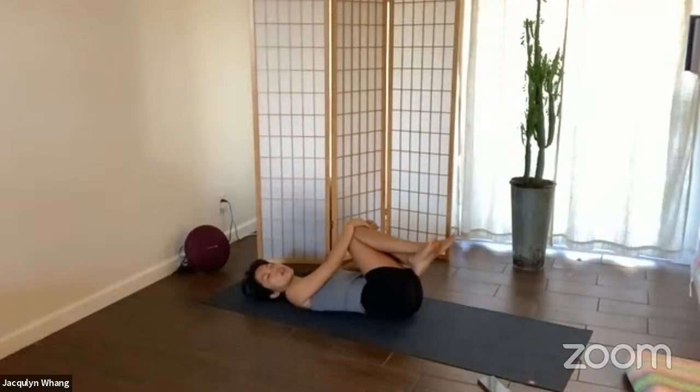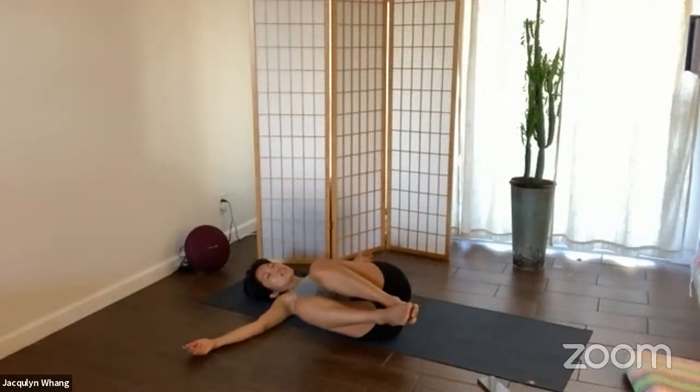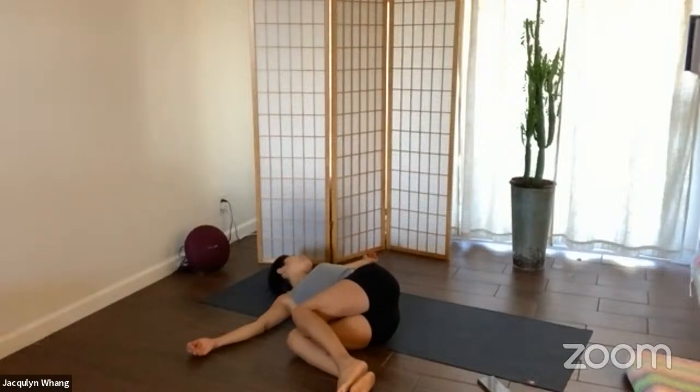Slowly come up, inhale in. Exhale, grab onto underneath your thighs and roll back. Hug your knees into your chest, rock side to side — give your back and spine a nice little massage. Open up your hands in T position, drop both knees towards the right side, look towards the left side. Take a few breaths here. Take a deep breath in, and exhale. Allow gravity to pull your knees a bit deeper to the ground, and allow your gaze to lead your left shoulder to the floor. As your body weighs further in this twisting mode, allow all unnecessary thoughts to be released before we enter into savasana.